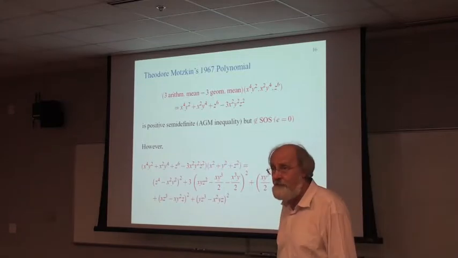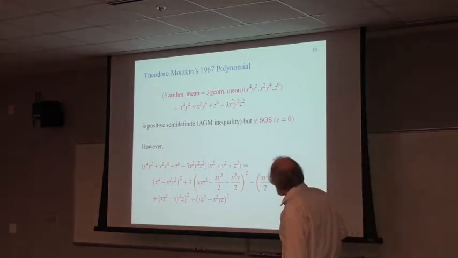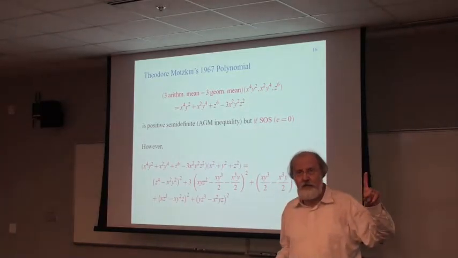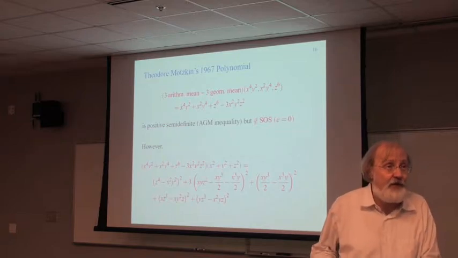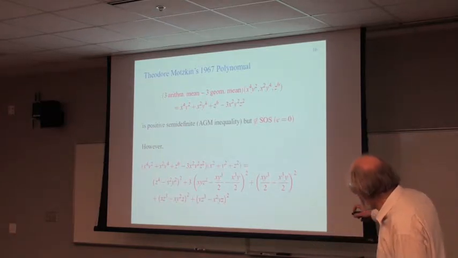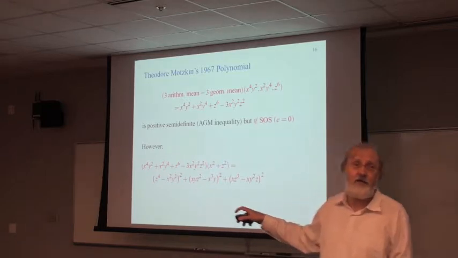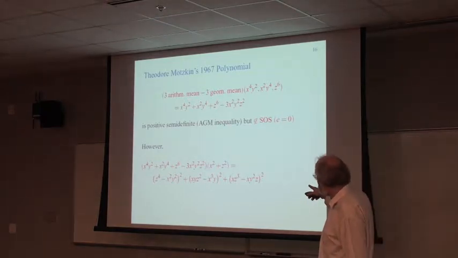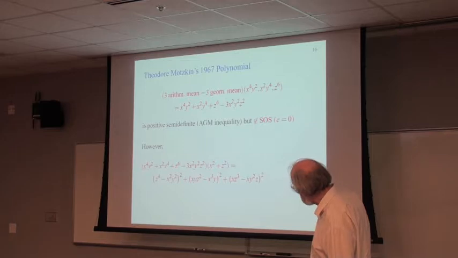It gets a nice, nice little representation. And I asked Bruce Resnick whether he knew this representation for the Motzkin polynomial. And he's not sure this is in the literature. And it's actually very simple. But this was computed. Okay. This, we didn't find that. Okay, so, so what happened? I mean, Emil Artin proves his whole 17th problem, publishes his paper. Remember, I say this for the grad students, it's a technical report. It's in the technical report that the mathematics department of Hamburg in 1927. And then, he writes in his paper, it's, it's in German, I can read German. He writes, and I believe that my proof will be convertible to an algorithm that computes the representation.